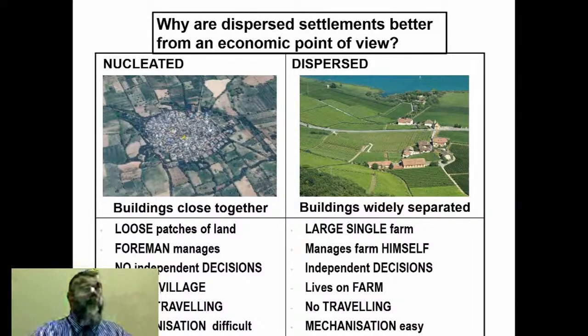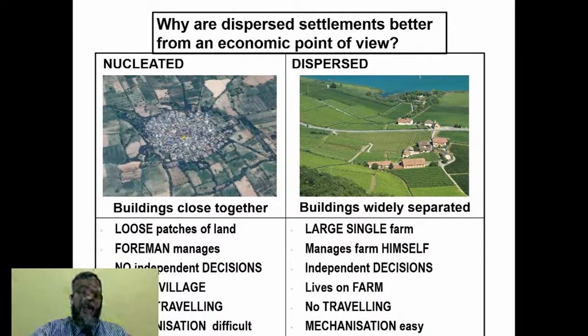Now, people in this case, this question should actually have read, why are dispersed rural settlements better from an economic point of view? Now remember, the moment you see the word pattern, patroon, dispersed and nucleated refer to the pattern. So whenever you see the word pattern, in your mind you tell yourself, the answer can only be nucleated or dispersed.